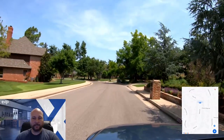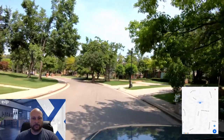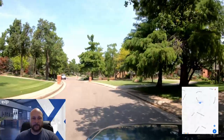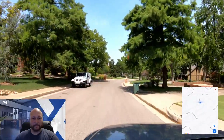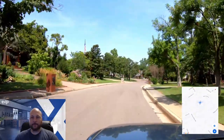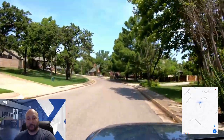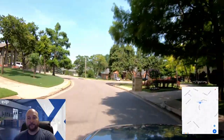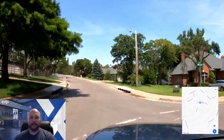This is Harris Tall Oaks, the section that we're pulling in right now. It's just a circle, with a circle drive around here, and I will get you that information. Okay, I've got that information. You could buy into Harris Tall Oaks, and these are half acre lots all the way up to 0.8 acre lots.